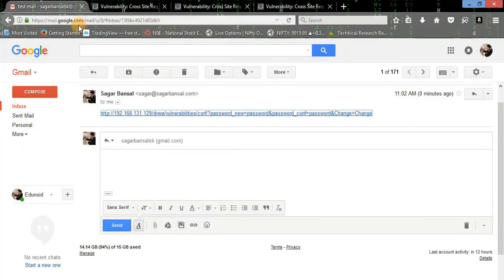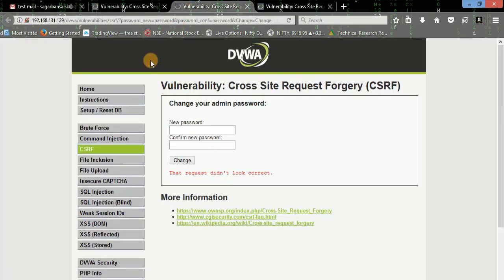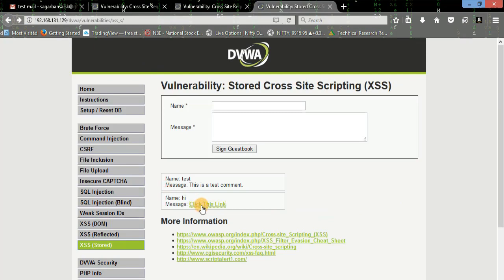In this case it is from mail.google.com, but in this case it is coming from localhost/tvwa/vulnerability/xss_s. This is the same server, right? This is the same site as the referrer, so it works.